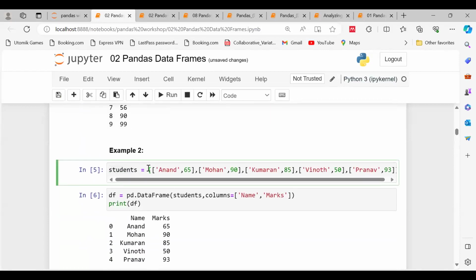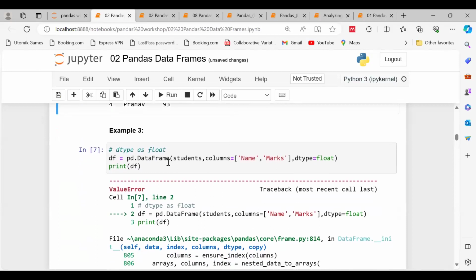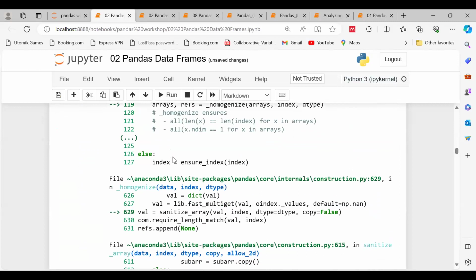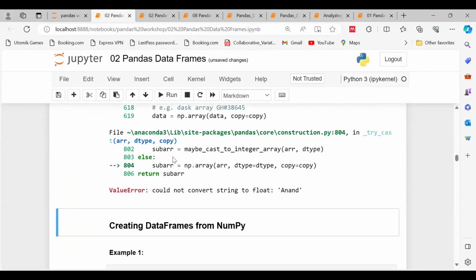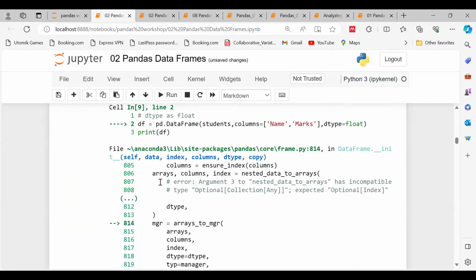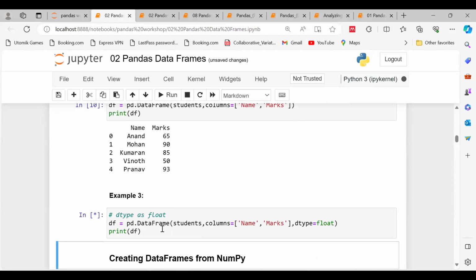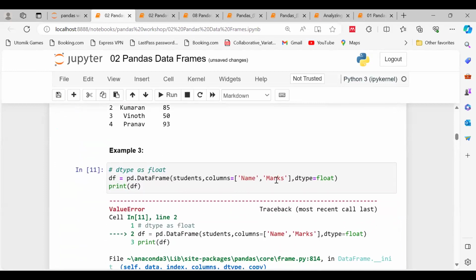actually we need to run this first. Similarly, after that, we are going to run this one. Just let me check this one. Okay. First, we need to run this one. So we are getting the error here. Why? Because we are having two columns here, name and marks. It is for the example, because we want to convert the data type to float. But in the data, we are having two objects, name as well as the marks.